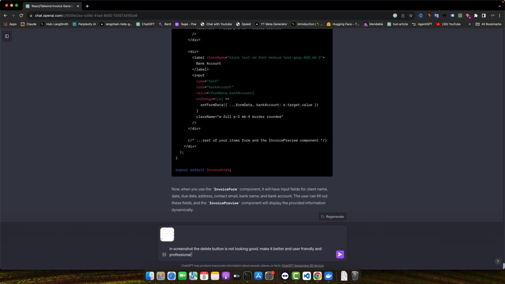Now let's quickly go to the invoice preview. In the invoice preview, something is not being used, so I will remove it. We are using jsPDF and html2canvas, and we have the function InvoicePreview, which is actually a component name. We calculate the total value, and then we handle the download invoice button.